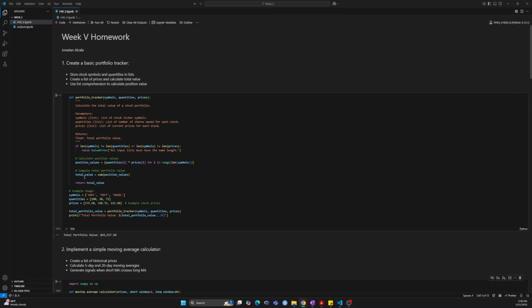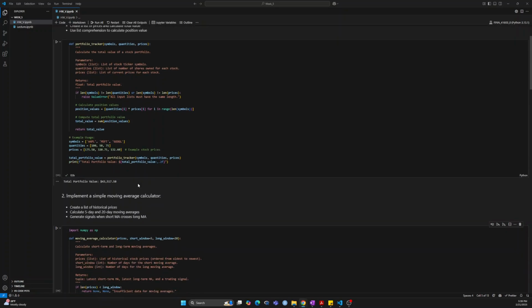This tool is useful for investors who want to track their portfolio value manually and use static price data from an external source like a CSV file or an Excel spreadsheet. Since we are not using an API, this function is highly flexible and avoids issues like rate limits. For example, if we own 100 shares of Apple, 50 shares of Microsoft, and 75 shares of Google, with stock prices of 175.5, 320.75, and 132.40, the function calculates the total portfolio value efficiently, which here is 43,517.50.